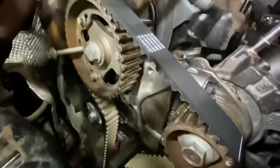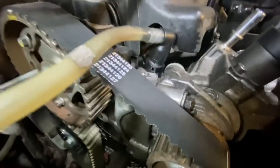Okay, so now all of that's done, what we're going to do is put the bottom cover back on, that plastic cover, and then we're going to put that bracket back in that goes there.